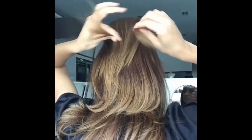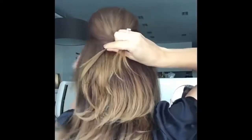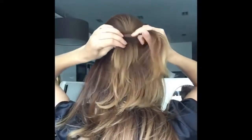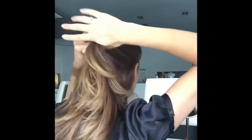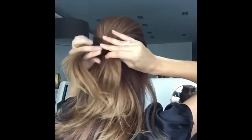Take two small sections of hair from both sides and cross those over each other. Take a new section of hair from the side and cross this over the hair to the other side. Hold the hair in place using the other hand while taking a new section from the other side, crossing it again over to the other side.